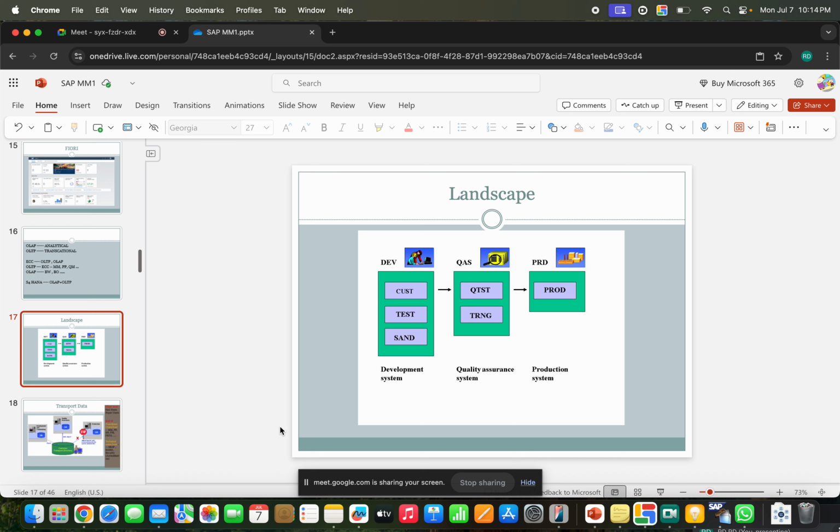So you understand the basics, right? Any questions on the basics? No questions, sir. Okay. From tomorrow onwards, we'll go with MM, the detailed MM process steps. Then we'll start how to operate it. So now you understand how to log into the SAP system and how to operate SAP, right?